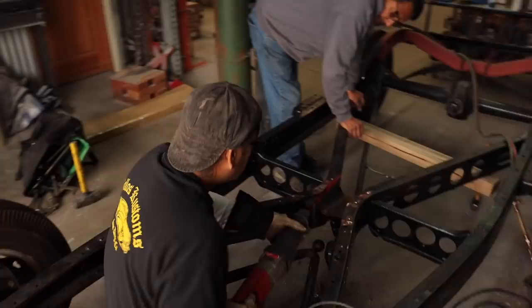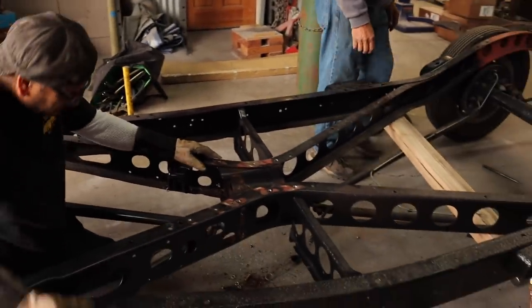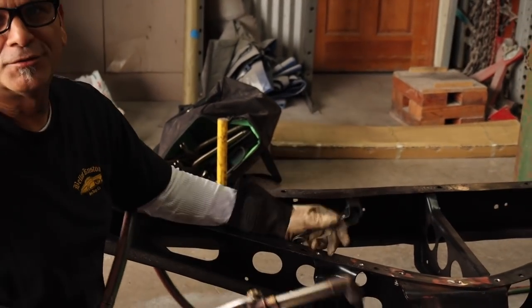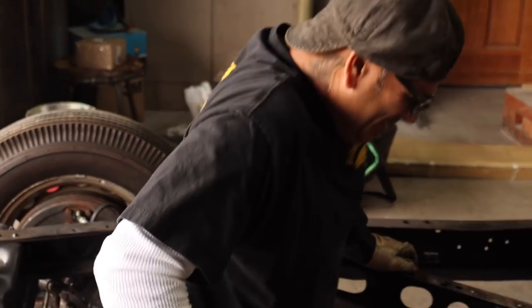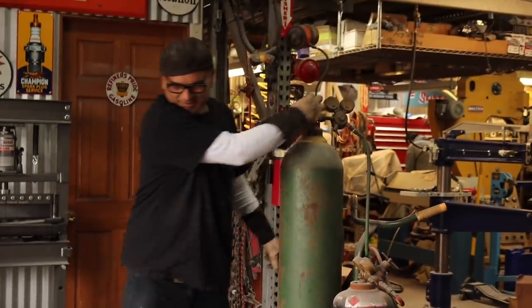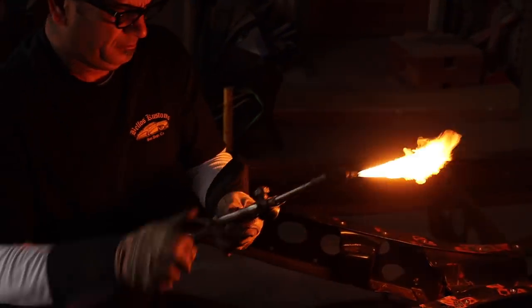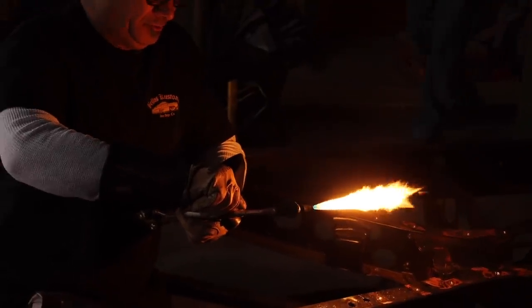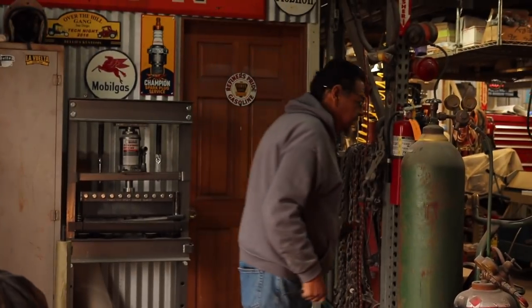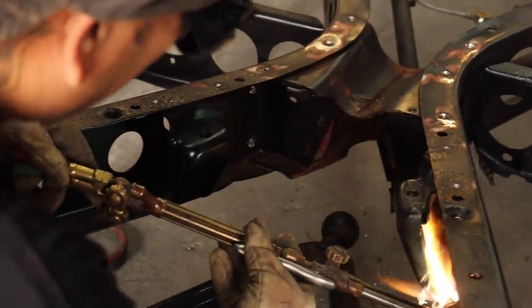You know what? I want to cut it here, but these are in the way. Give me the torch. Turn on the gas. What do you want for the chisel? The chisel. Here, you warm up the little nugget on the top, and then you just blow the top off, you know what I mean? Just like that.